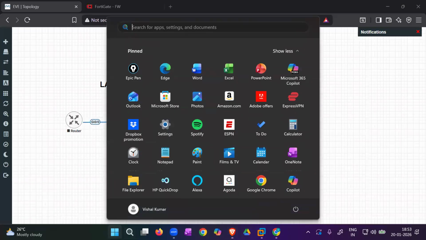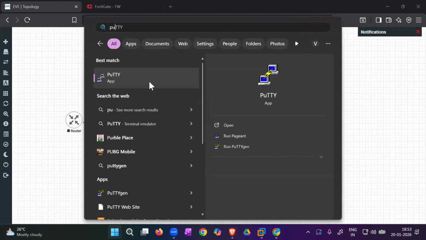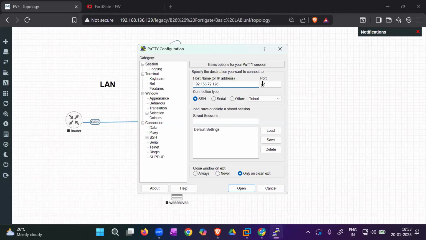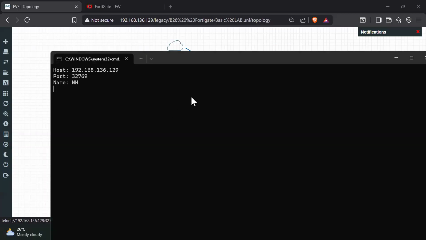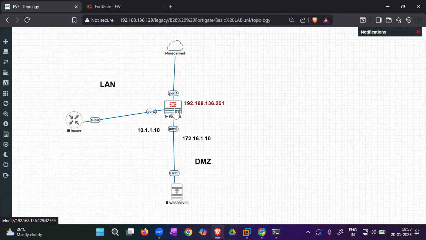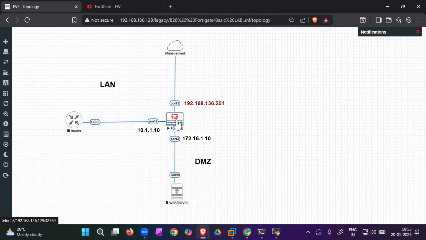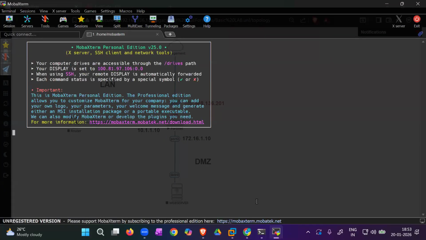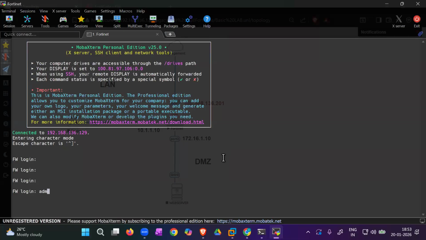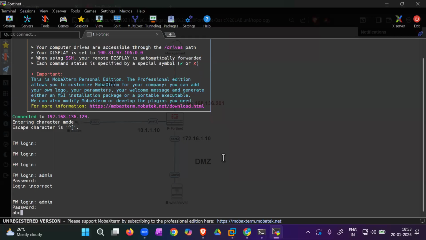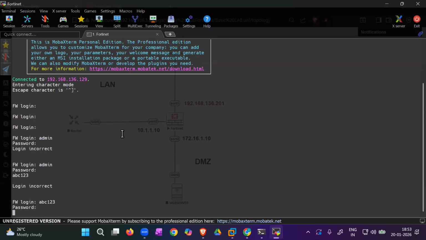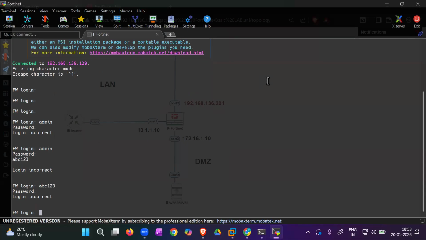Let me try with this. This is the problem. In this, it is bypassing the steps only.